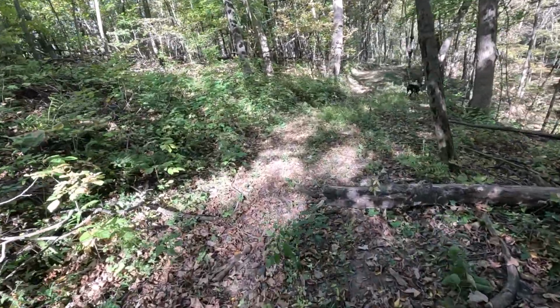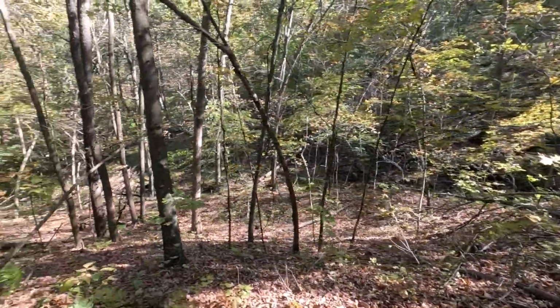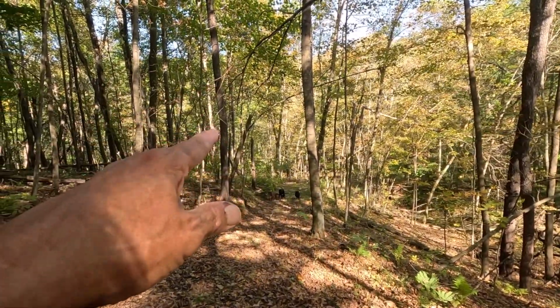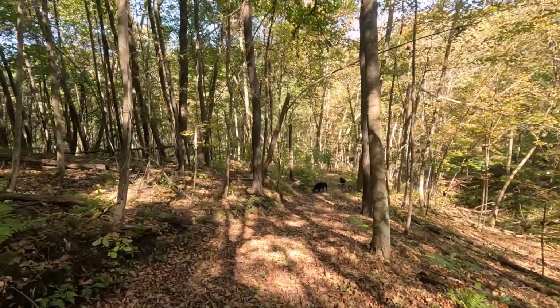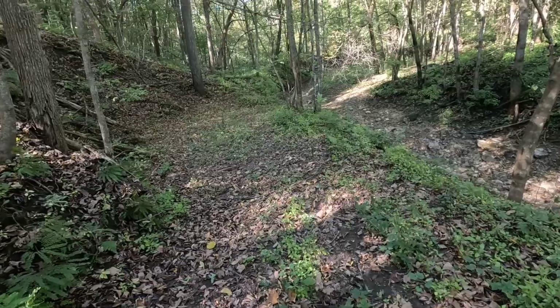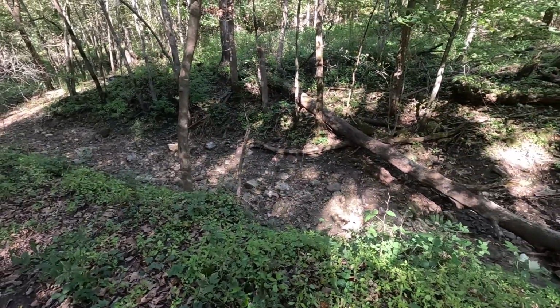4 so far. I just love it in here in the fall like this. So beautiful. There's the 5th one. It's a little one. Well, there was 6, but one of them was just a little thing that was laying on the road and I shot it off to the side.